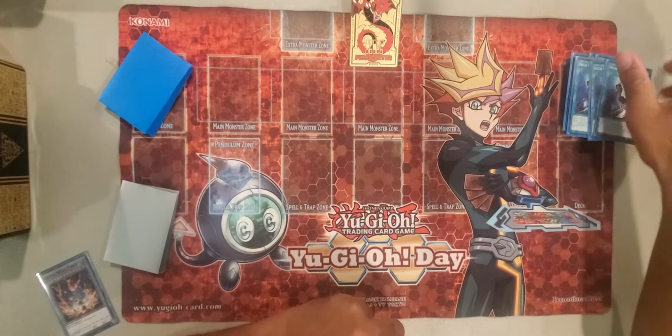Now we play 3 Dark Ruler, just because we won't play that many hand traps. So we just play 3 Dark Ruler to help mitigate that. This may be Gamma one day. I'm still deciding if I want to play that, if it's worth running the Brick Driver in the deck with the 3 Desires. We play 3 Desires. Everything's at 3 in this deck.